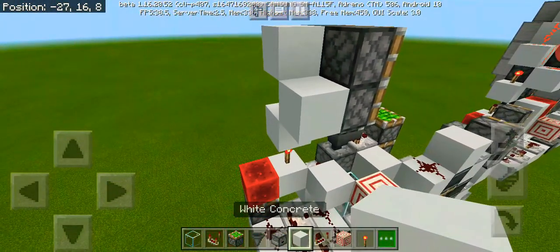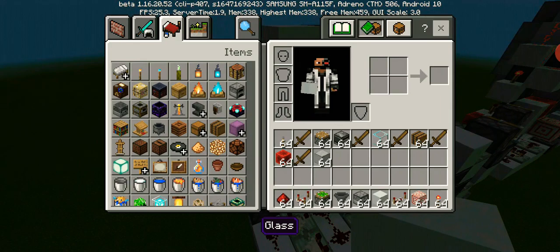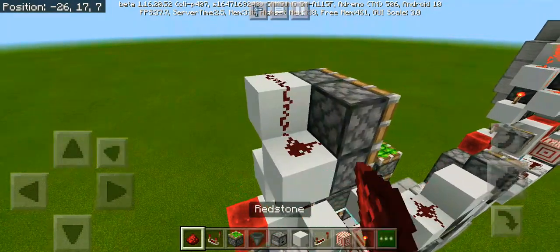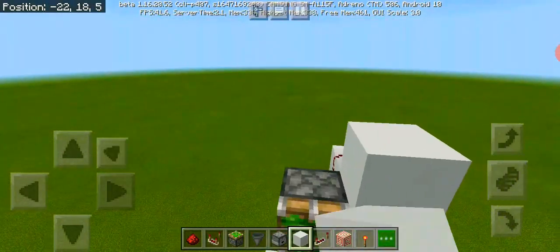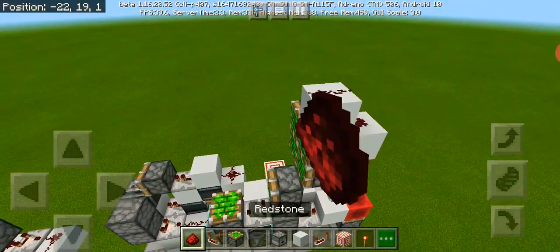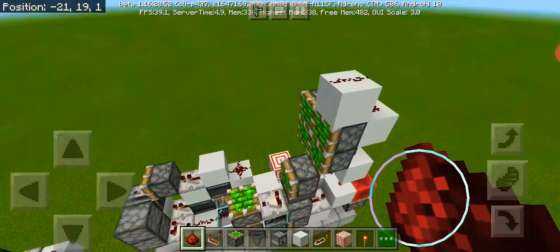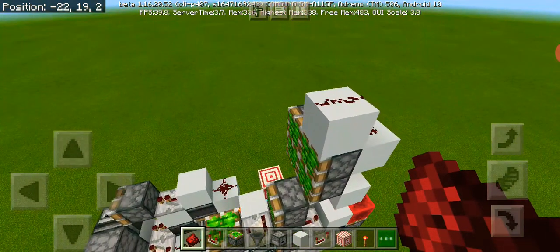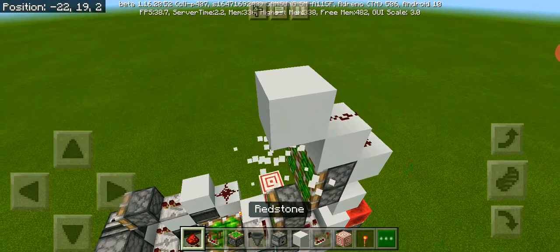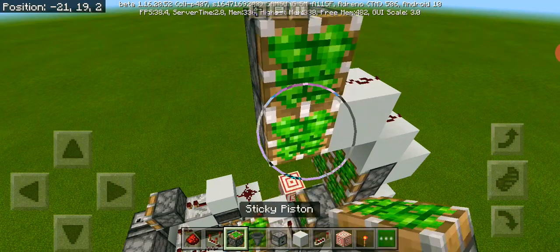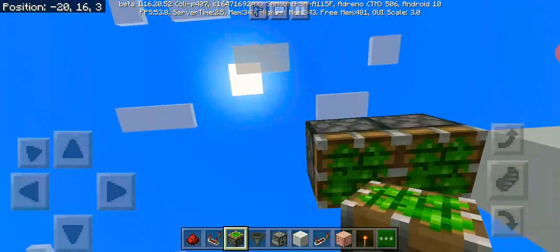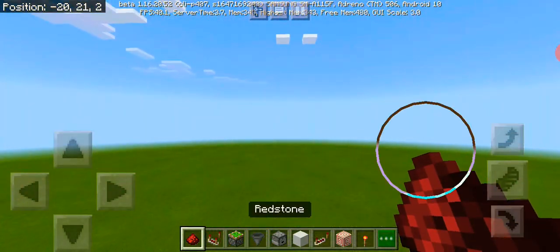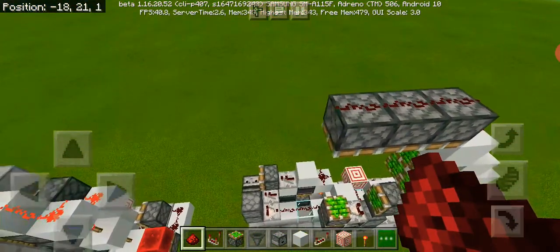Okay, put a block there with redstone dust on top of all of that. Put a block right there with a redstone dust on top, another block with a redstone dust on top, sticky piston like this, redstone dust on all of them.